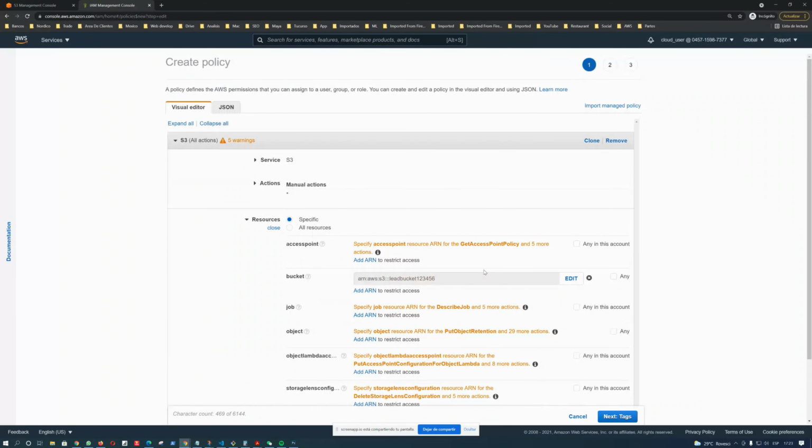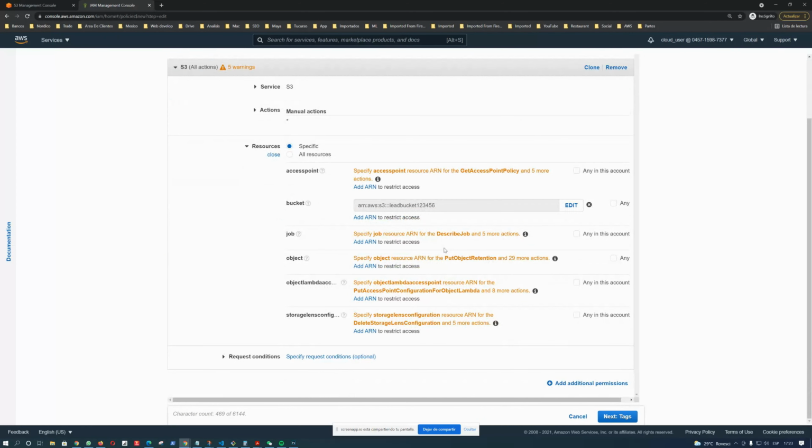Great. Now what we are doing here is making a specific access to each of these resources in S3. If I check any here, that means that this user will access any bucket, okay. So that's not what we need in this example.